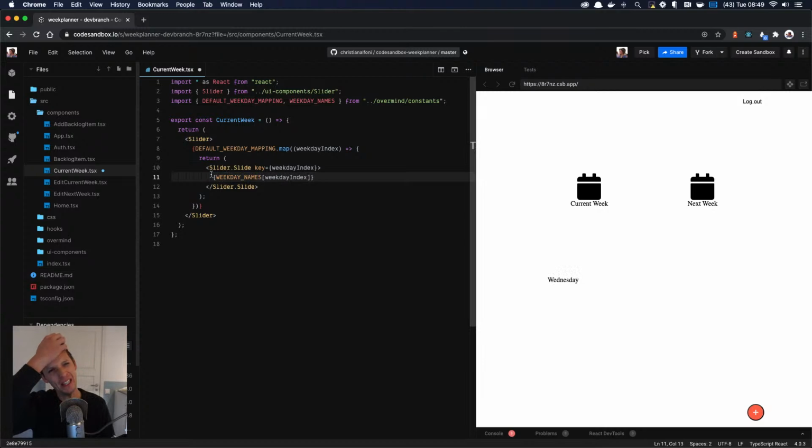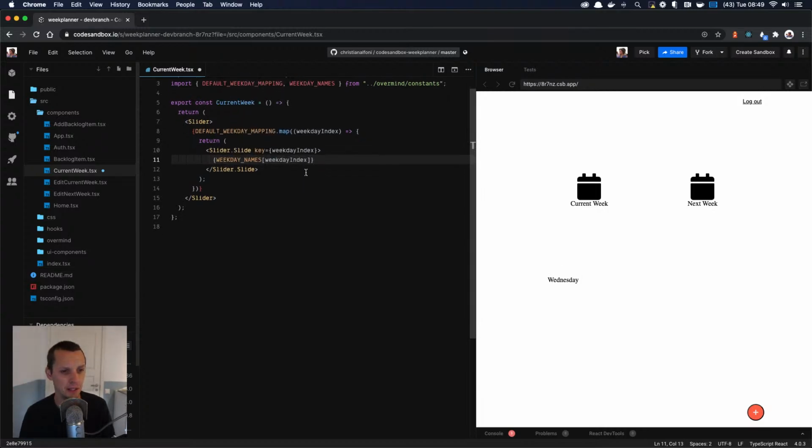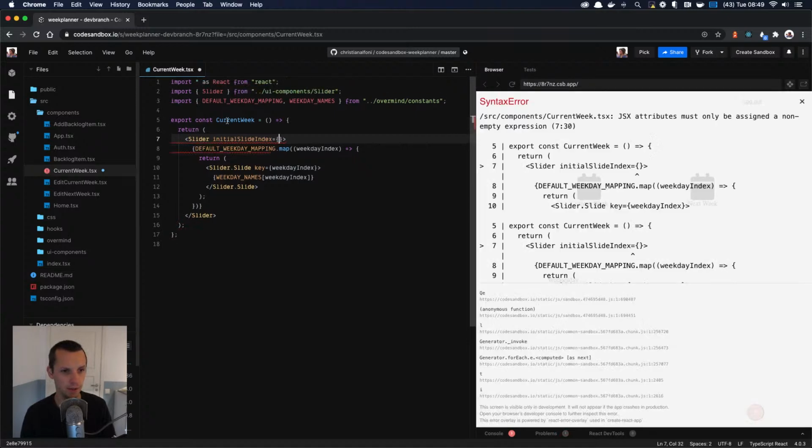Okay, so we have the weekday. And now we need to choose the current slide. So we need to make this initial slide index. Let's be very explicit about this. And now we need to go and grab the current weekday.